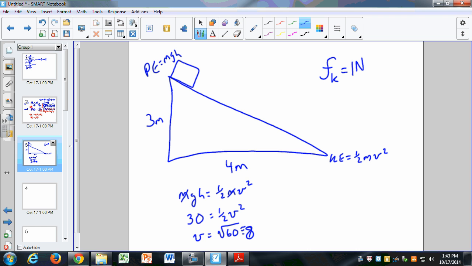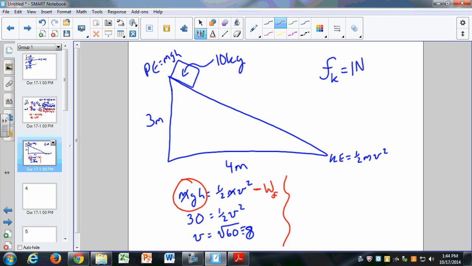All right, I'm going to tell you the mass here. Let's say that this mass is 10 kilograms. And I want to know what is the velocity at the bottom. So now I have my potential energy at the top. That's still the same. And it's going to have kinetic energy at the bottom. But you're going to deduct this work that's done by friction. So you're going to have this negative term, work done by the frictional force. So it's going to look like this.